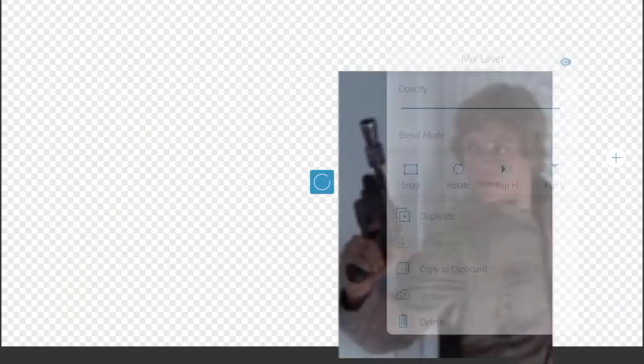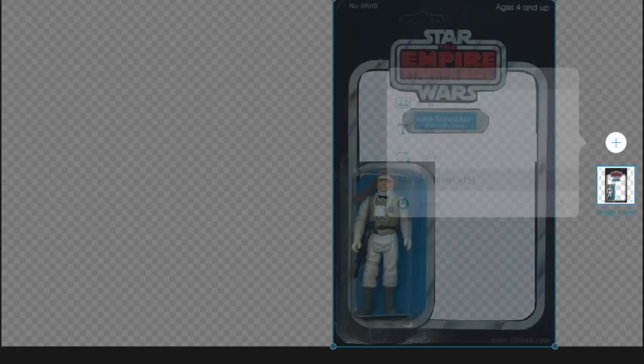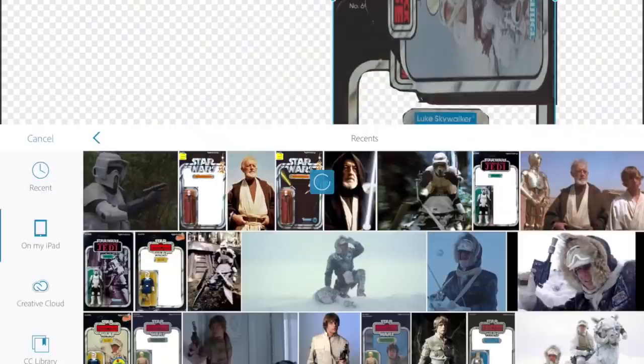We're just starting to have fun here. Let's see. Oh, another Luke. Do we really need to do two Lukes? Okay, another Luke. A Luke Hoth. We did a Han Hoth, so let's see how the Luke Hoth turns out. Let's pull up his regular card so you can kind of see what he looks like. He's riding a Tauntaun. It's not the best picture.